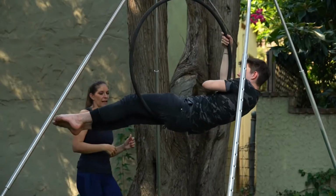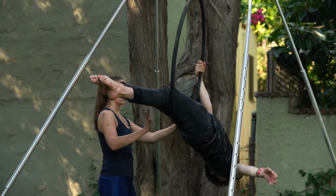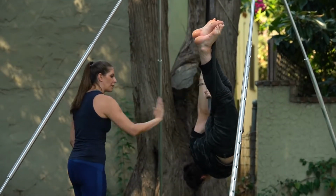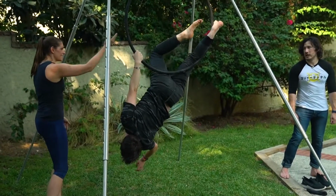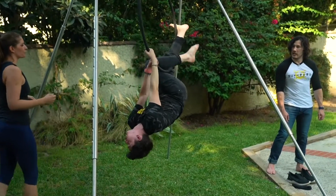Lean back, lean back, lean back. Yes. Rotate away from me. Rotate away. Keep going. Yep. Yes, perfect. Push your pelvis off. Off. Yes. Can you take the top leg off? Top leg. Yes. Bring it down the floor. Down the floor. Yes. Boom.